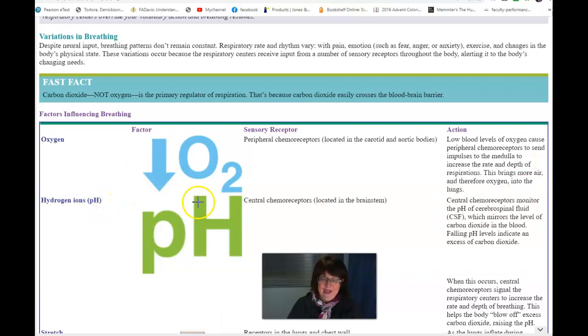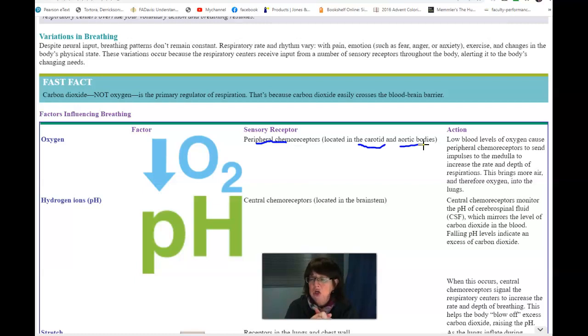A minor one, even though we talk about it first, is oxygen. If oxygen decreases, oxygen partial pressure or concentration, we look at it, and these receptors are located in the carotid arteries and the aortic bodies, which are the main blood vessels. So the aortic bodies in the aorta, which just comes out of the heart and goes to the main body. And the carotid artery is the artery that goes to your brain.